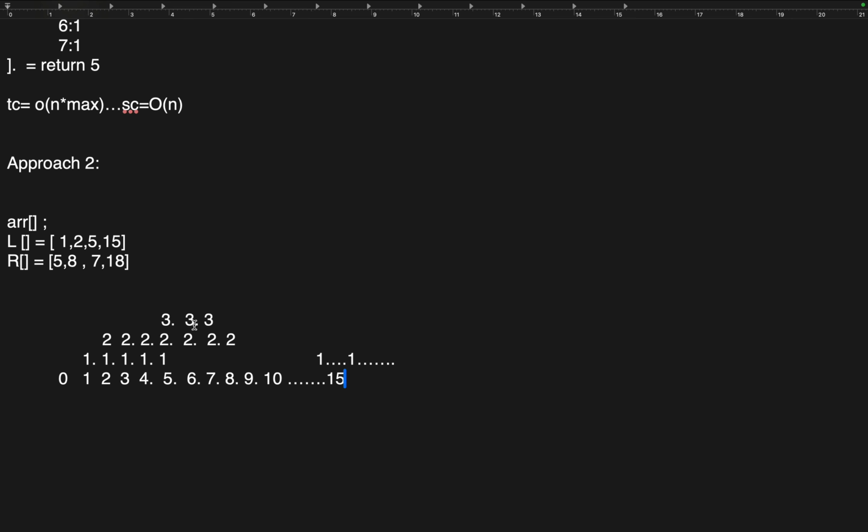So this is understandable. Now here I can say from 5 to 7, the first array is 0, 0, 0, 0. Before, the whole array is initialized with 0.